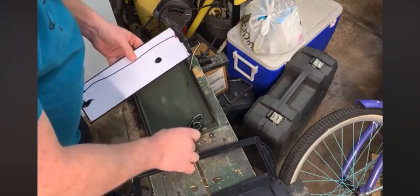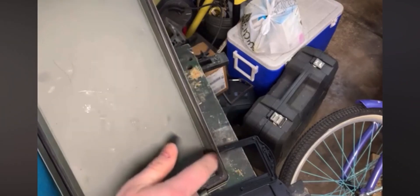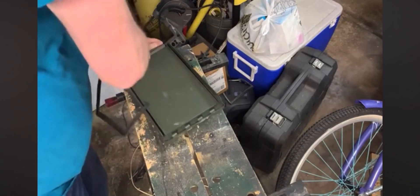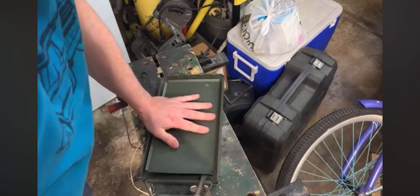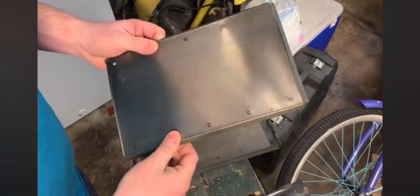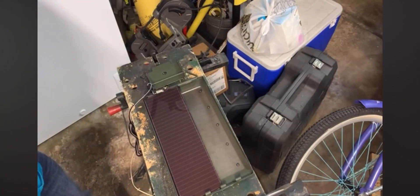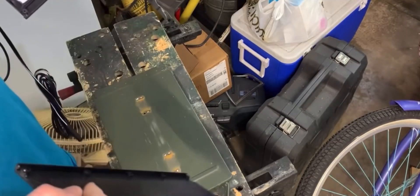We're going to have to cut into that lid. Let's take this plate out, which holds that seal in. I might be able to reuse that seal by gluing it in. They just had little cheap spot welds holding that in. That is perfect — it fits nice. The only thing you've got to remember is it's got this charging light indicator. I think what I'm going to do is reseal this first.